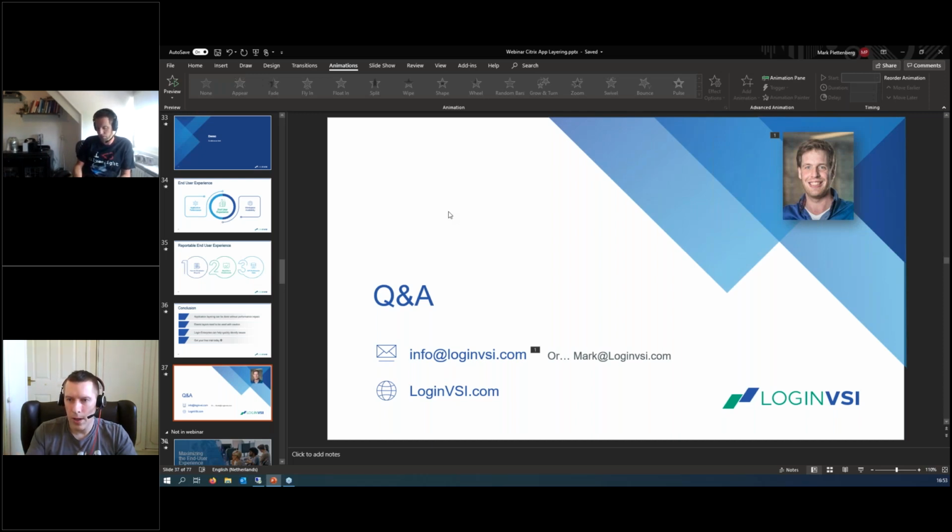There's a couple of other ones in there. Have you done any testing moving layers between different hypervisors? Which is an interesting question. Is it possible to move the layers between different hypervisors? I'm not entirely sure it is. You could make a little different platform layer for that. So yeah, technically that's possible.